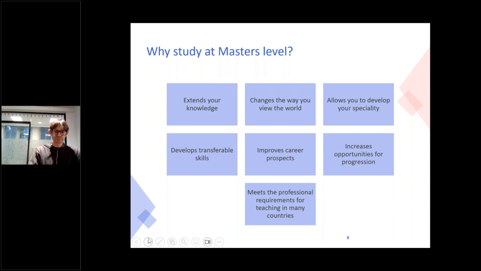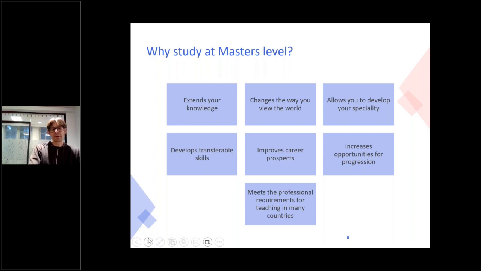I've mentioned that we've got these different specialisms through the Master of Education, the M.Ed at Dundee, and this is an opportunity for you to develop that specialism, get a real depth of expertise in the area you're interested in, and then from a career perspective, it'll help you develop transferable skills. It can maybe give you better career prospects, and in many cases it enhances and increases opportunities for career progression.